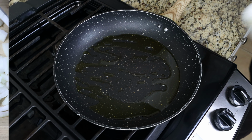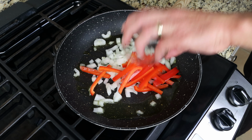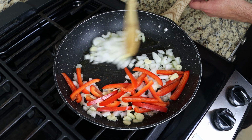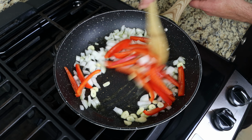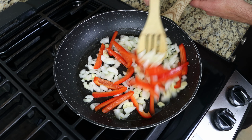Then we'll add the chopped vegetables into the hot fry pan, and we'll mix them around. That way they're all coated in the olive oil. And since we cut the vegetables into larger pieces, you don't have to mix this around continuously, but do give it a stir every minute or so. That way everything evenly sautés.